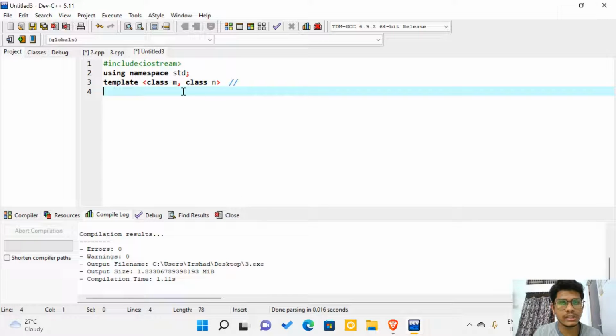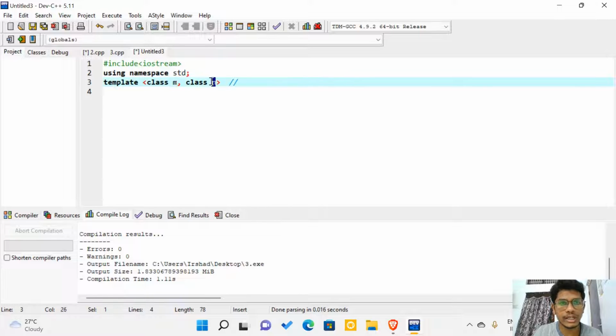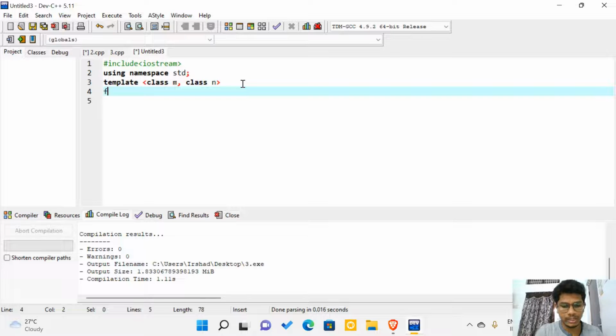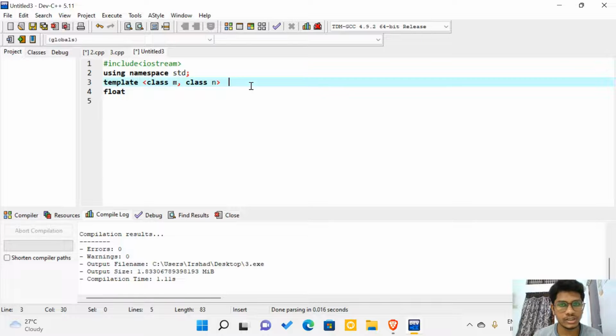If I'm passing float comma float, it will take float and it will take float. That's what this means, m and n. So after that, for example, if I am multiplying here, whatever the data, integer versus integer is integer, I and I. And if I'm using float into float, it will get me float, and if I'm passing integer comma float, my output of the multiplication is float.